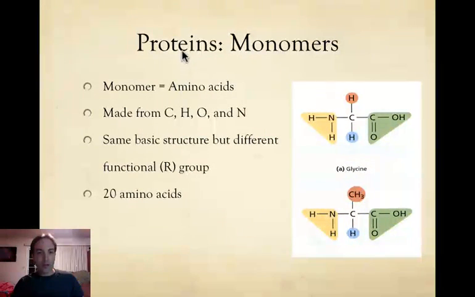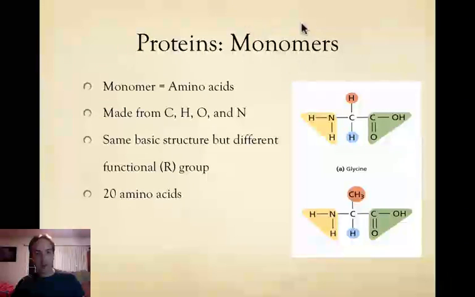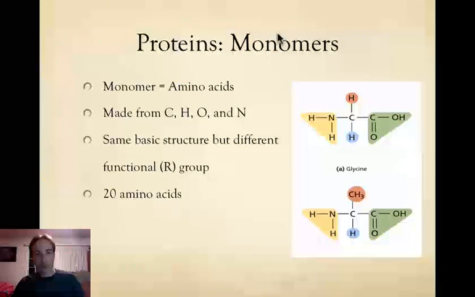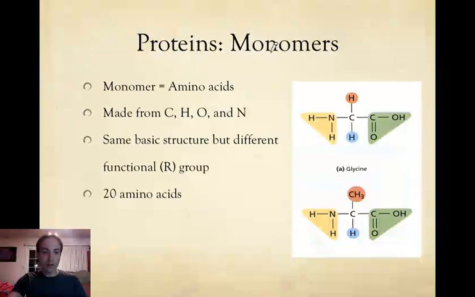Now, our second category of macromolecules I want to talk about are known as proteins. Again, every time we talk about a macromolecule, we need to talk about the monomer. The monomer is the small piece, the single piece of that macromolecule. So if we're going to build proteins, the individual pieces or monomers that we'll use to build them are known as amino acids. Amino acids are made from 4 particular elements: carbon, hydrogen, oxygen, and nitrogen. Those are the big 4. In fact, most organic things are made up of these big 4.